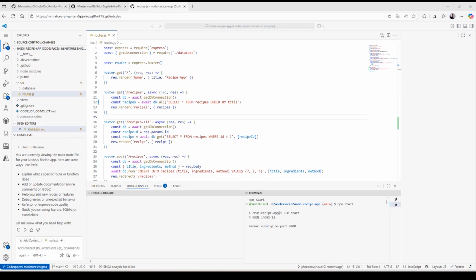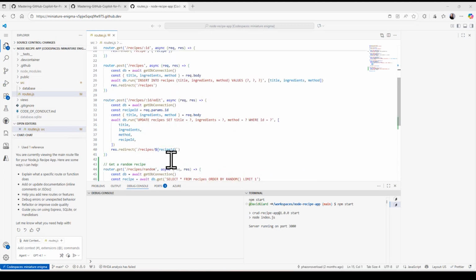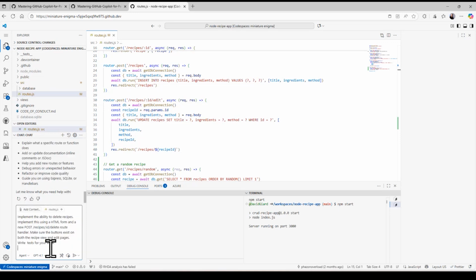The next thing I want to do is use agent mode to add new functionality. In fact, it suggested this earlier, that maybe I should add some delete functionality. There's no route here to delete, but it isn't enough to add a route to delete. There has to be a web page that accepts it and shows you what's happened. There has to be some code on the back end that actually does the delete. It might be multiple things that have to happen.